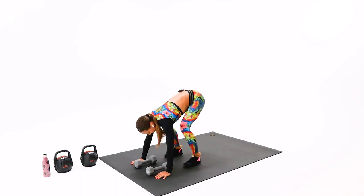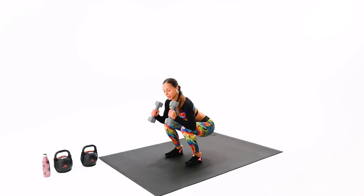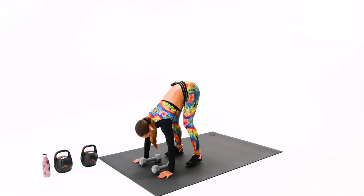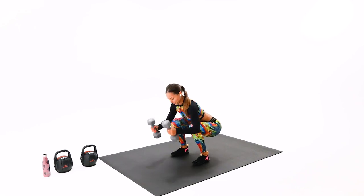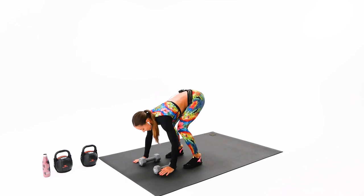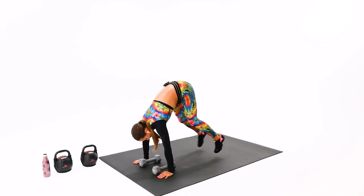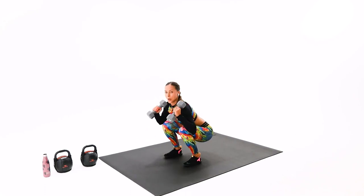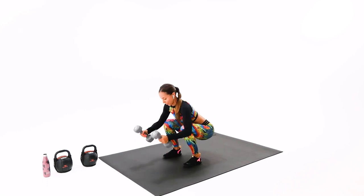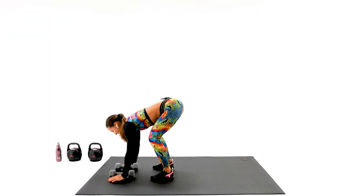1, 2. Good job. 3. You got it. With me, guys. 4. Good work. 5. Give me good quality. 6. If you have any knee injuries, you're gonna be doing the higher squat. Come on, guys. You got it. 8 all the way. Let's go. Come on. Do not quit, guys.